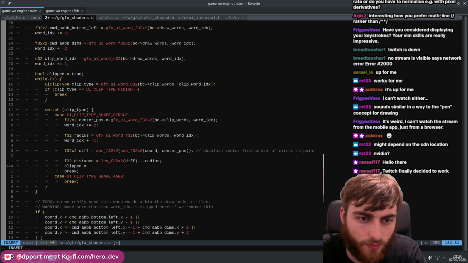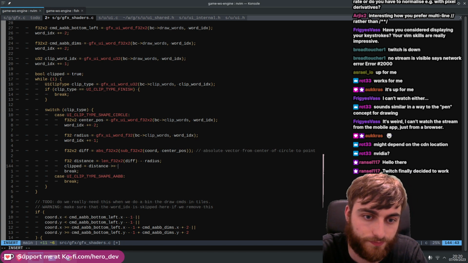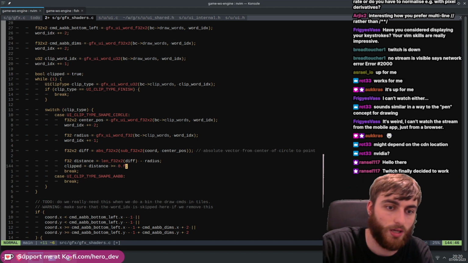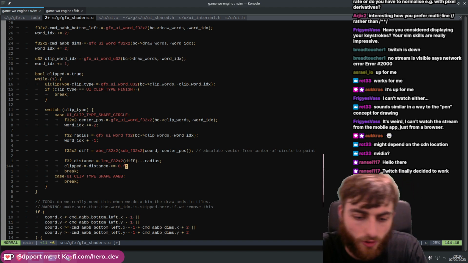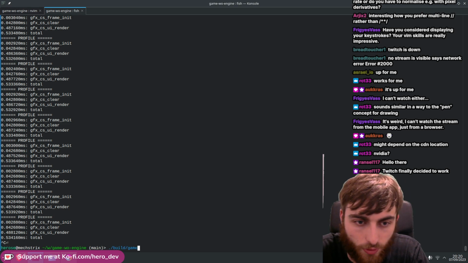Clipped if distance. So negative means you're on the inside of the shape. So if it's positive, you're clipped. And voila. So let's try this out. Hopefully it doesn't crash the GPU. You've been warned.